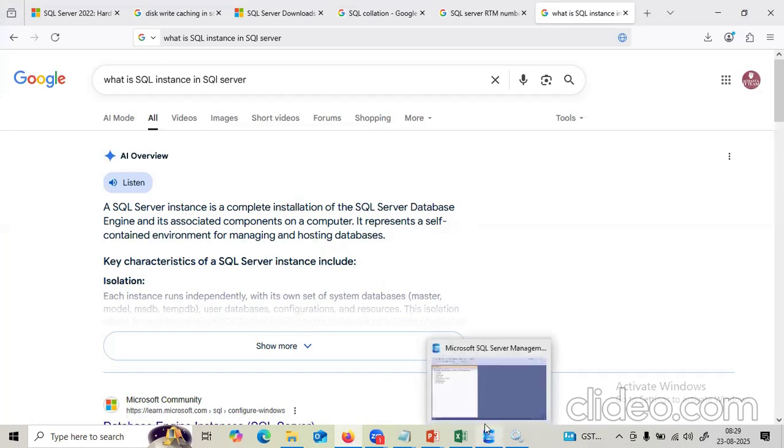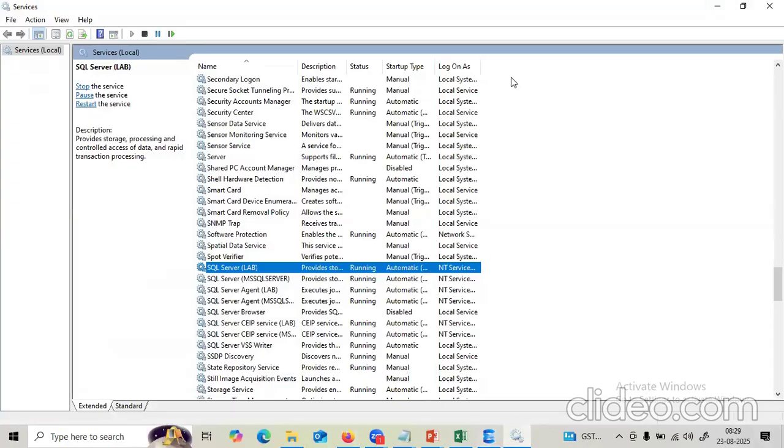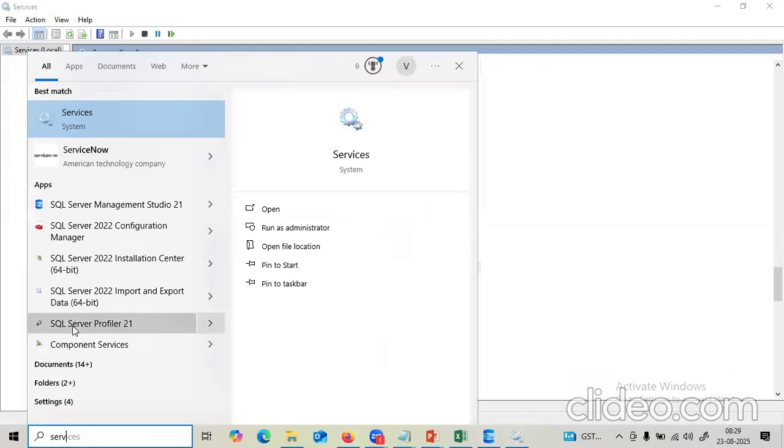So if you install the software, it will install a few services in the server manager. What are these services? If I go to services.msc, we can call this services.msc a server manager.